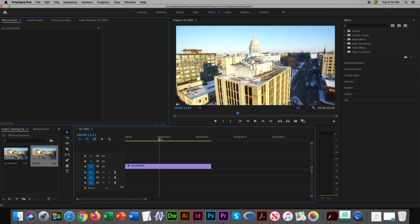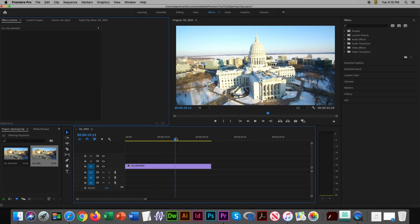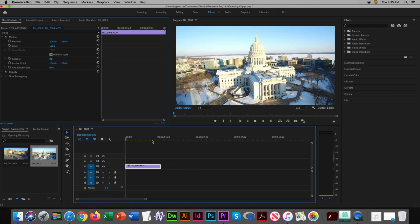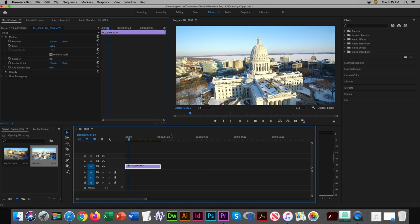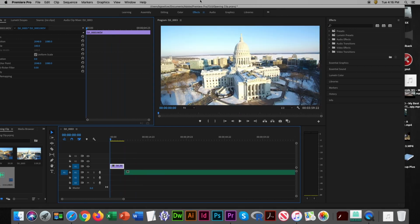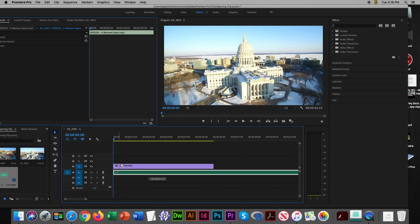I'm going to start a little later because the exposure was a little off towards the beginning of the clip. I'm going to cut it so that it looks good. Right now it's moving a little slow, but as you can see, it's perfect. It's nice, slowly rising. There's no camera movement to it, just dead straight.